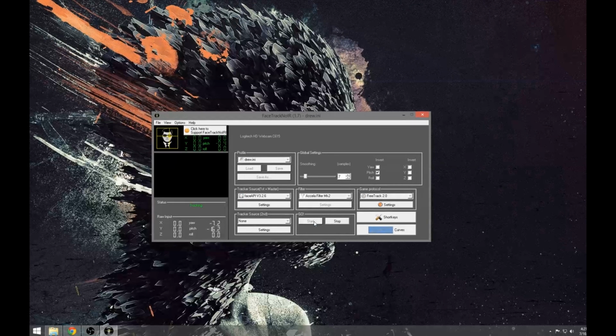Now, my camera settings are pretty basic, but you'll see it immediately put this thing on my face, and it looks like it's got a little weird caricature on my face. But you'll see that there's a little guy in the corner right here. He represents how your head is turning. So as I turn left, he turns left, probably a bit too much. As I turn right, he turns right. So the idea here is that you can move your head just a bit and get full range of motion.